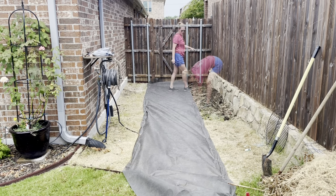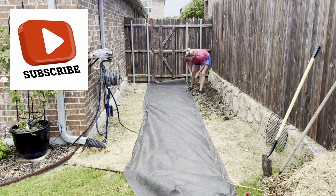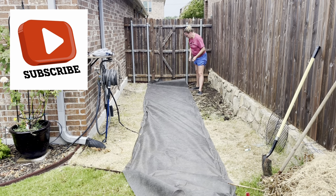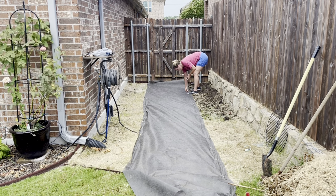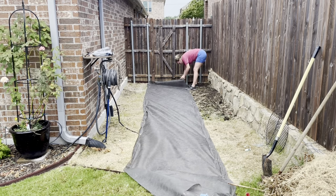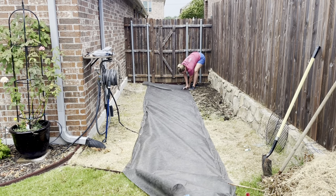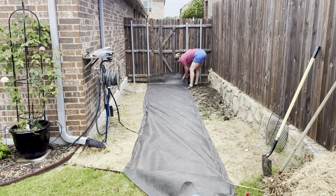Now, I think there's a lot of confusion regarding landscape fabric. This landscape fabric allows water to flow through it. Will it block out 100% of weeds and grass? No. Not unless you get that kind that allows no light, no water through. And even then, I feel like Bermuda grass always finds a way.